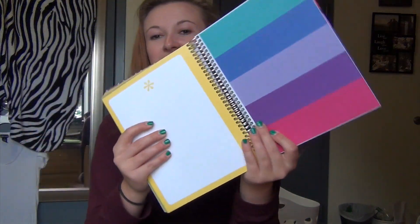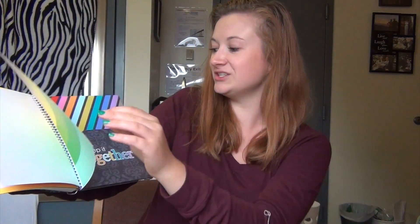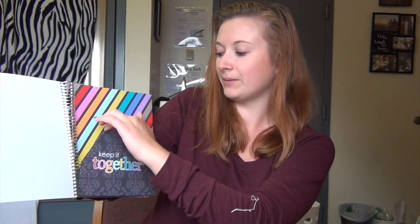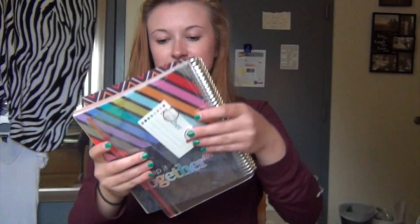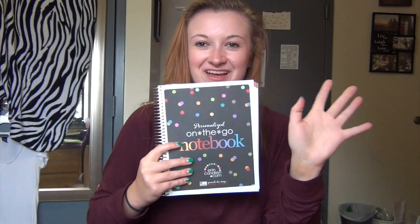Those doodle sheets are good for list making or, you know, if I had an artistic bone in my body. And then you get these stickers that come with the life planner too — they're like washi stickers and they're removable so you can peel them off and move them around. There are two sheets of those. Then your little 'keep it together' folder. The life planners come with a little perpetual calendar so I wonder if the notebook comes with one too, or if they just didn't send me another one since it came with the planner. Then you get a little plastic pouch, which is very handy — I put all sorts of little pieces of paper in there — and little 'let's get together' cards with paper clips.